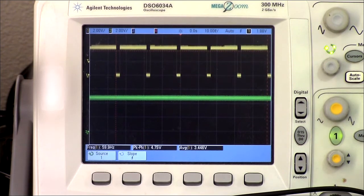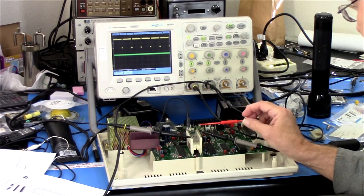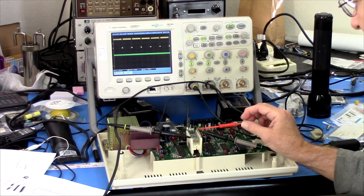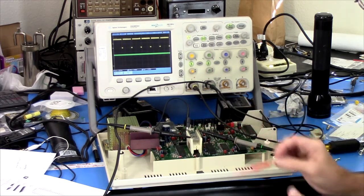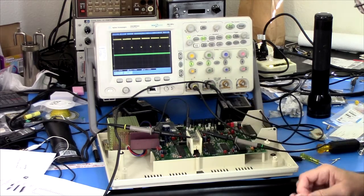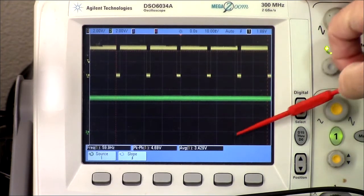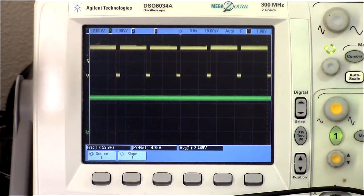Okay? So we're looking here at the yellow trace, the 60 hertz pulse coming in, and that comes into pin 18 of this chip, which is CB1, and then pins 37 and 38, which are the interrupt request pins, and they're actually tied together. We're looking at 38, but we could just as well be looking at 37, which is IRQB. It is stuck high. So when that goes low, that should pull this low, and it should only go high again once the interrupt has been serviced. And that is not happening.